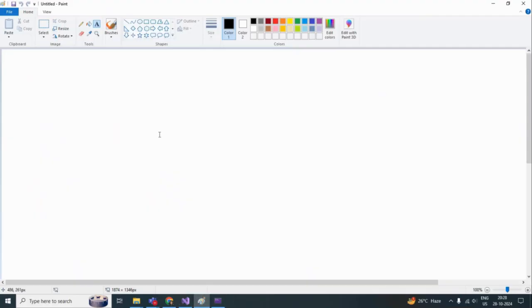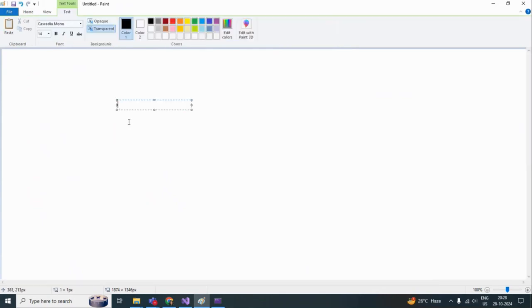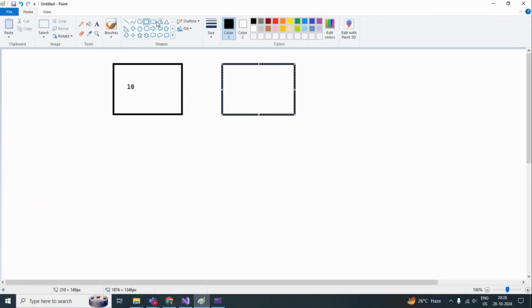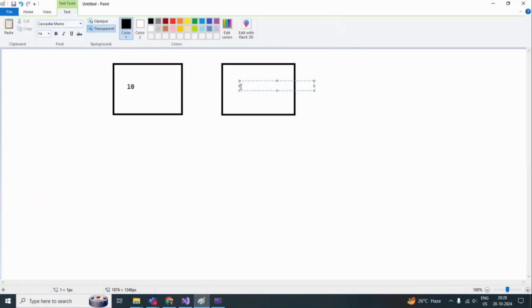Now, if we look into it, suppose I write here p.x is equal to 10, so there is 10 here, and there is 20 here.